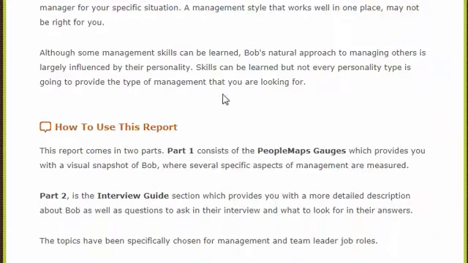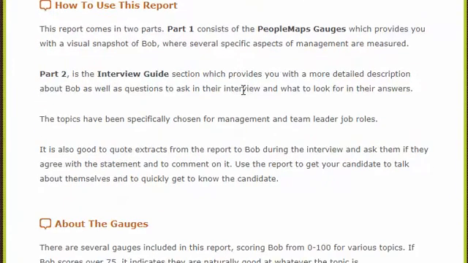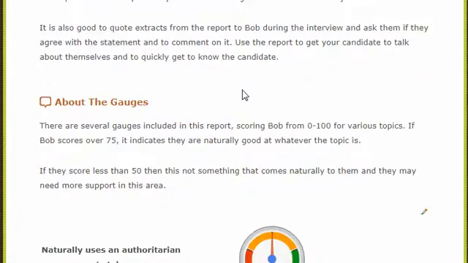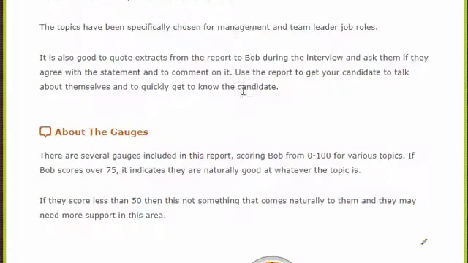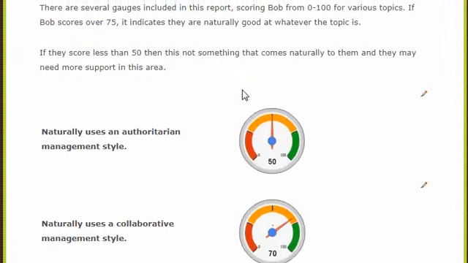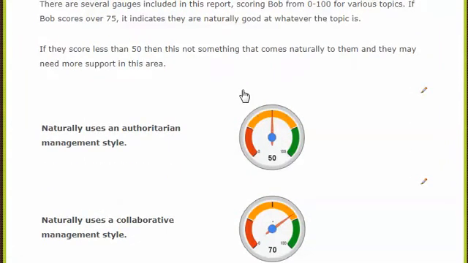So there'll be an introduction and an explanation of how to use the report and what to expect. If someone's never seen this report at all, this information is usually sufficient for what they need. So you can give this to someone who hasn't had any training, and they can start to use the report in an interview. Now, unlike most personality profiling systems, the PeopleMap system does not require or invite any interpretation. The report is jargon-free and written in plain English.